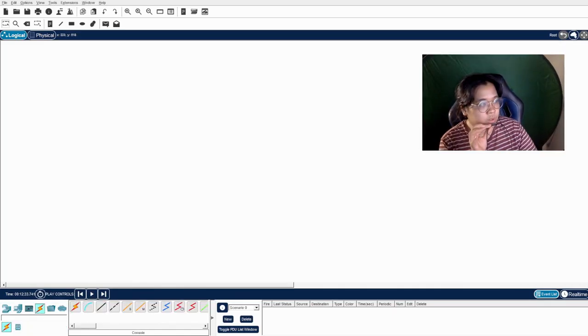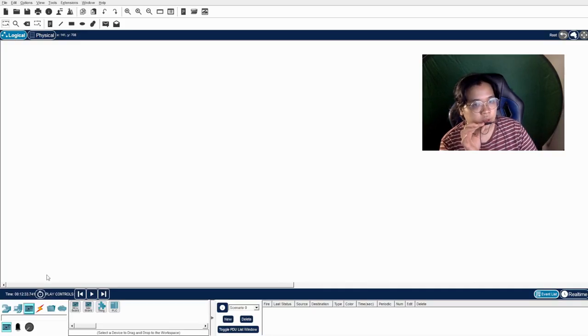For question number 2, based on the media devices below, identify the media used in Cisco Packet Tracer. So these are 5 icons from the software that we're going to identify. The first one is the icon for connections.